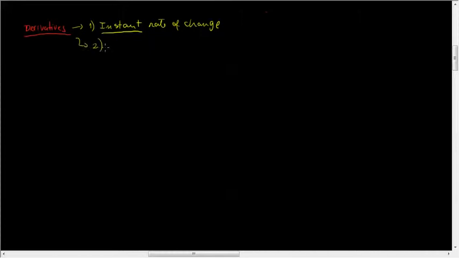And the second idea is the idea of the slope of a tangent line to a function, let's say. And this is a graphical approach, and actually we'll see that the slope itself is the derivative of a function. Let's make a quick sketch here just to visualize what I just said.